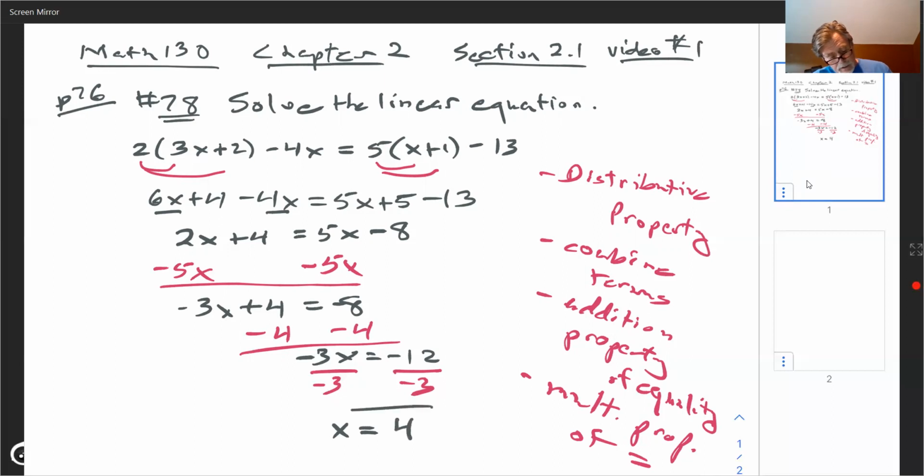And then if you wanted, you can check your work after that. That's our first video. Those are the moves, and those are the reasons why we do those moves. It's a pretty typical standard, what we call a linear equation. It doesn't have an x squared. It doesn't have a square root of x. It's just x. Okay, I hope it meets with your approval, and I hope you got the same answer.